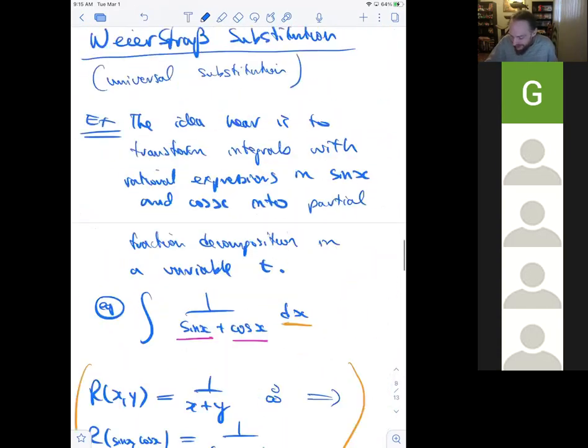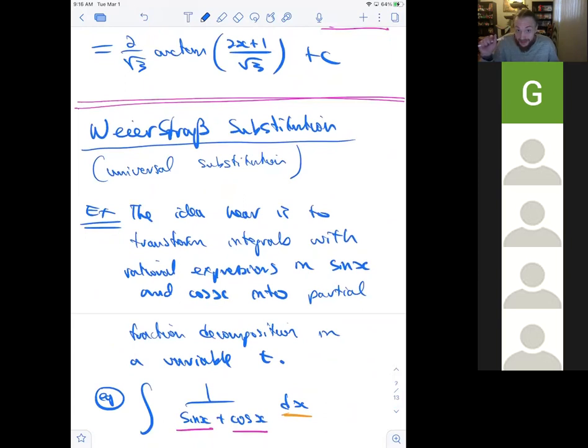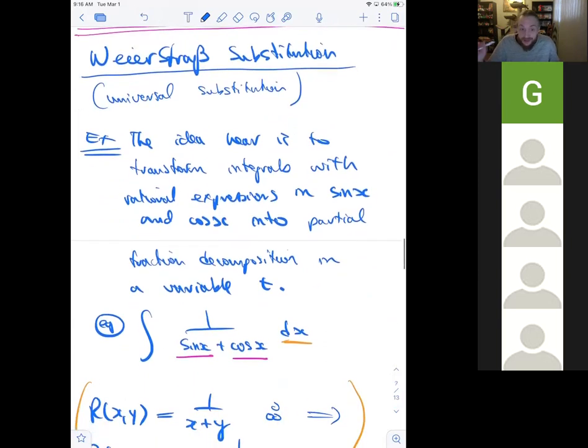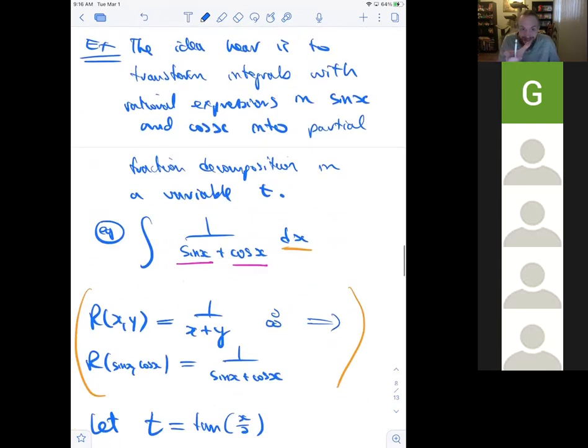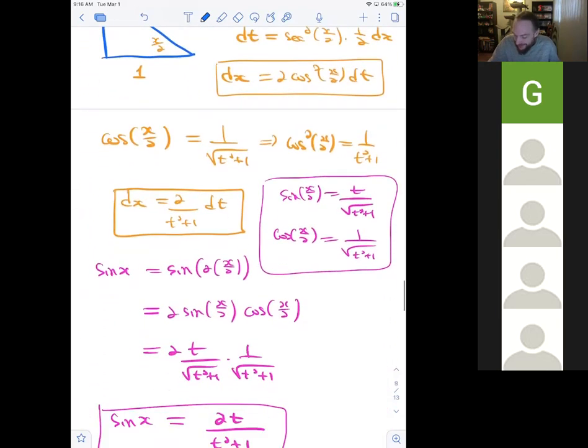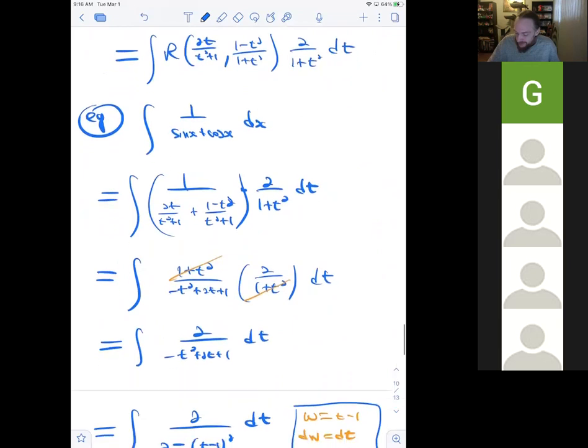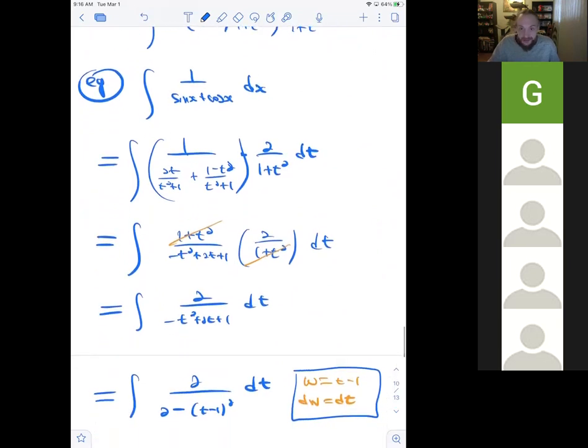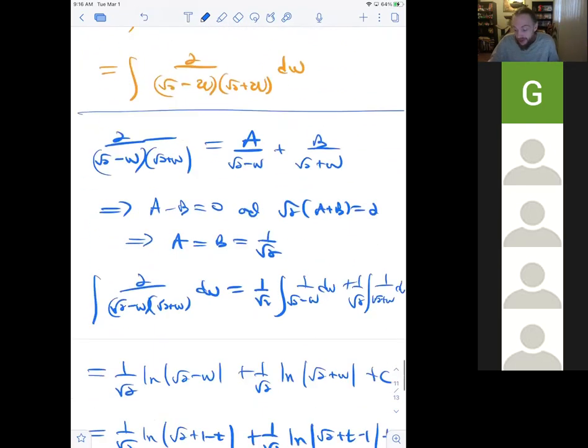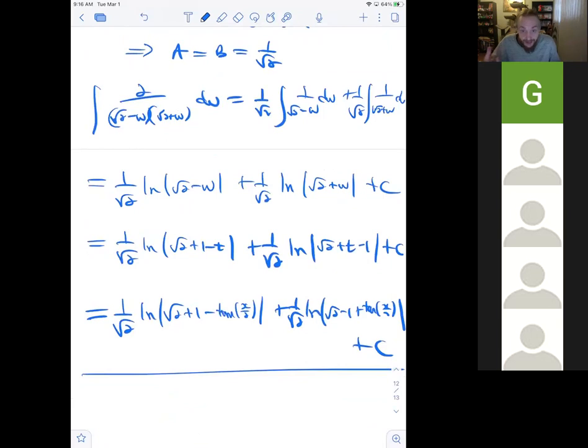So Weierstrass substitution, again, what's the goal of Weierstrass substitution? The goal is to turn a rational function in sine and cosine, trigonometric functions, into a rational function in t, which it does. And then we have to use sometimes a baby substitution to make it look nicer. And on top of that, we have to use partial fraction decomposition to integrate the t variable and then put everything back into our x variable.